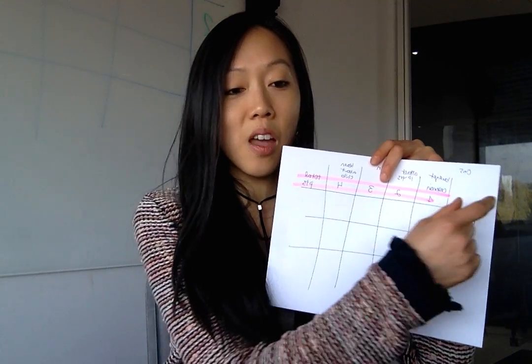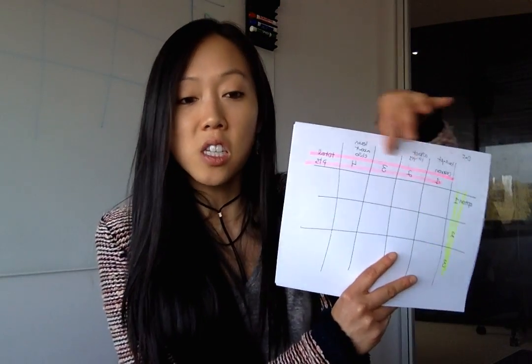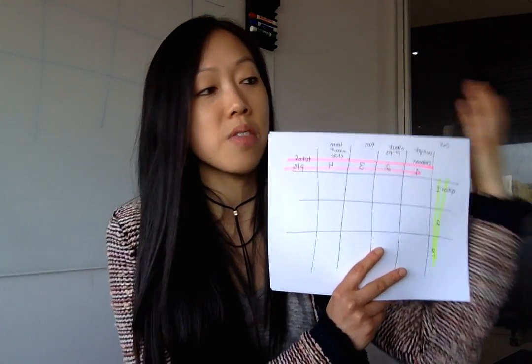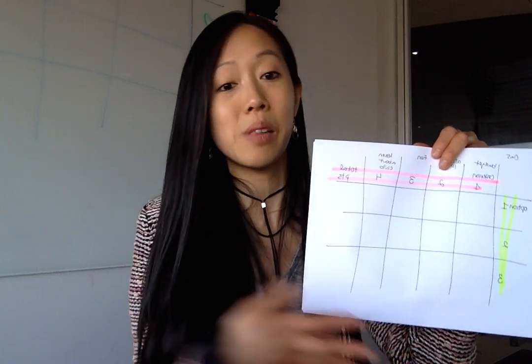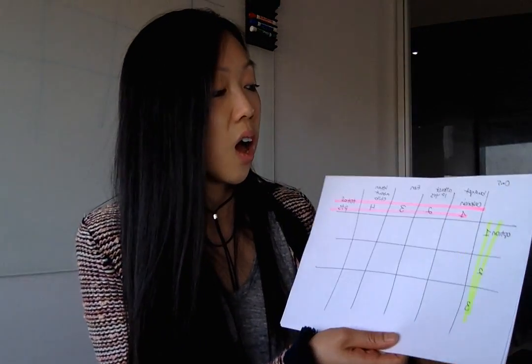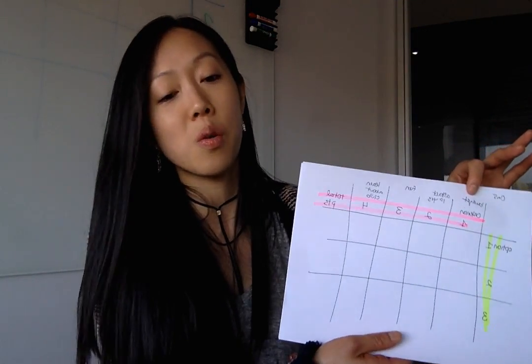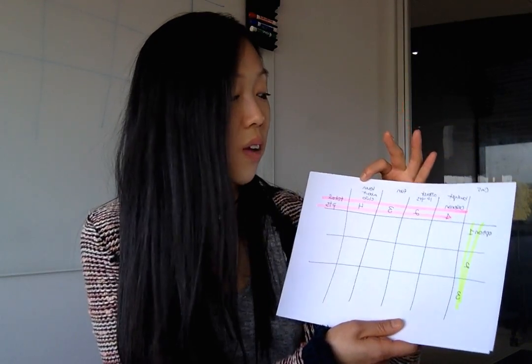You need a row and a column, and one of them is going to be your list of different options that you're considering, and the other one is going to be the factors or the criteria that you think are important to make that decision. And so I'm going to do an example with planning an event, let's say. The different factors that I decided were important in this hypothetical situation were the budget of the event, so the lower the better, if it will attract first-year SOM students, if it's fun, and then the last one is, will they learn more about this club that I'm planning the event for?